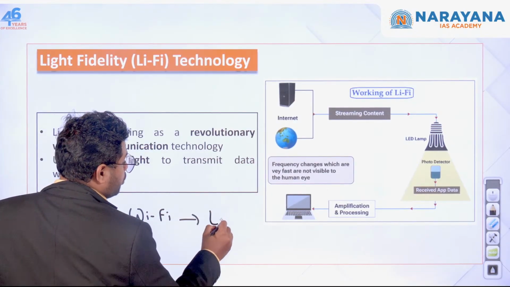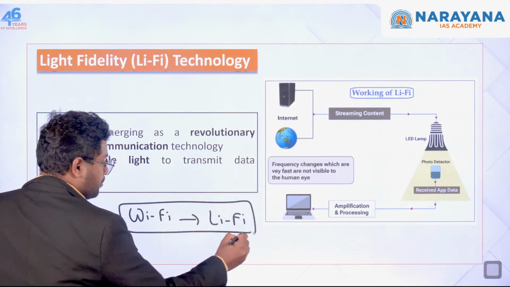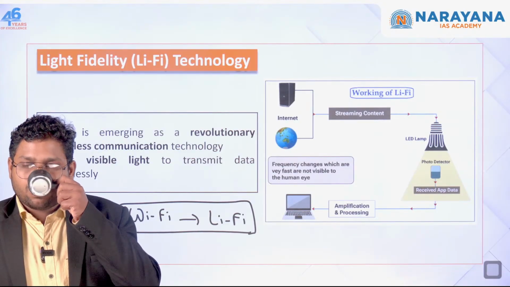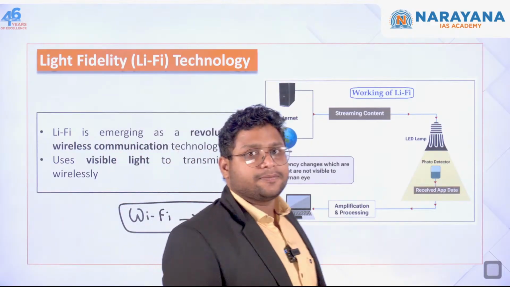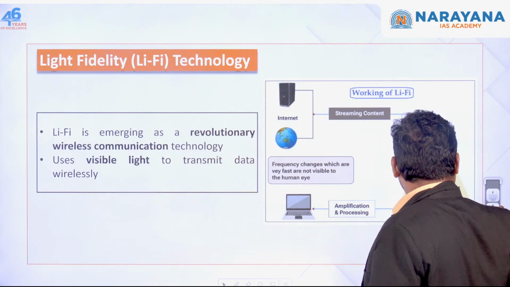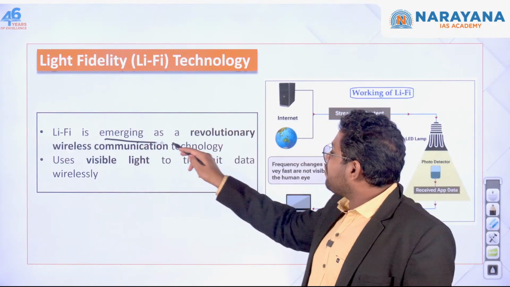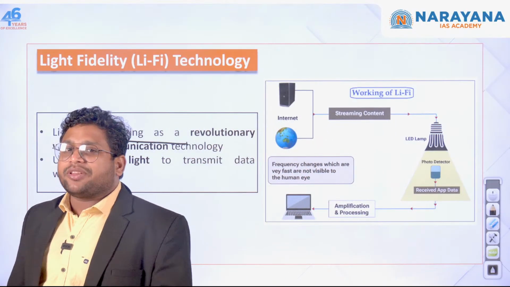Instead of Wi-Fi, you can use something called Li-Fi, wherein you will try to make use of visible light. So let's say there is a bulb over here, a tube light from which light is getting emitted. This is your visible light. I'm saying we can transmit data, we can send data using the light. This is very interesting. That means if there is one bulb over here that is transmitting data, I don't need any Wi-Fi. The same light will work. I can get internet for my phone, computer, anything. So this is how this technology will work.